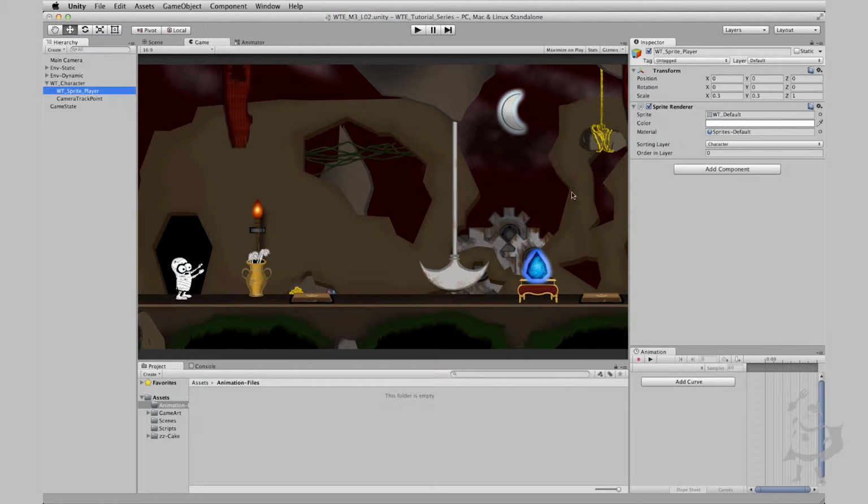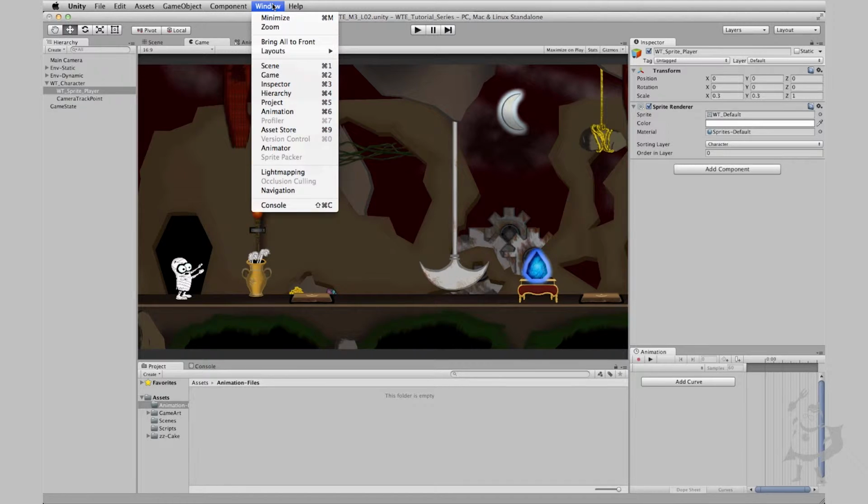Now let's go back into our character and click on our Sprite player. Remember, we created this purely for animation controls, so let's go ahead and utilize it. You may notice in my user interface I have this new window called Animation. You might not have that right away, and all you need to do is go to Window, Animation, or just hit Command 6 if you're on a Mac, Control 6 on Windows, and it'll open up this window.